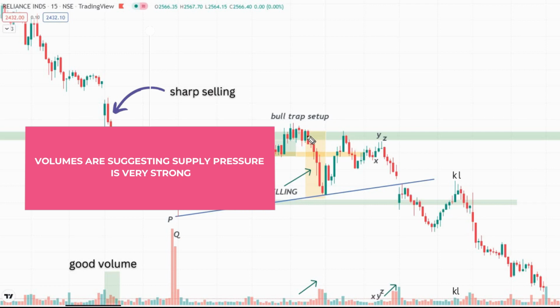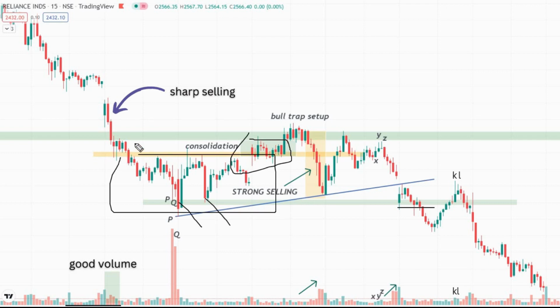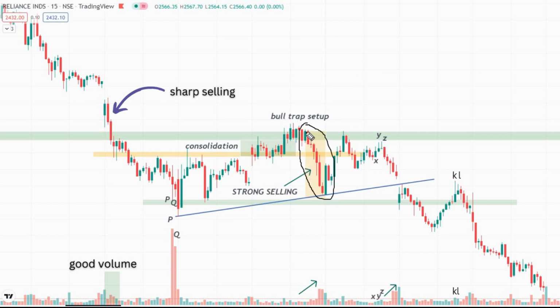and also strong selling pressure with good volumes. Now eventually prices broke this level here and prices continued the downward momentum. Why did prices break this level? Because even after defending this support level, buyers, after a good phase of consolidation, also couldn't continue the upward momentum. Again, sellers proved to be very strong and pushed the prices aggressively towards the downside.